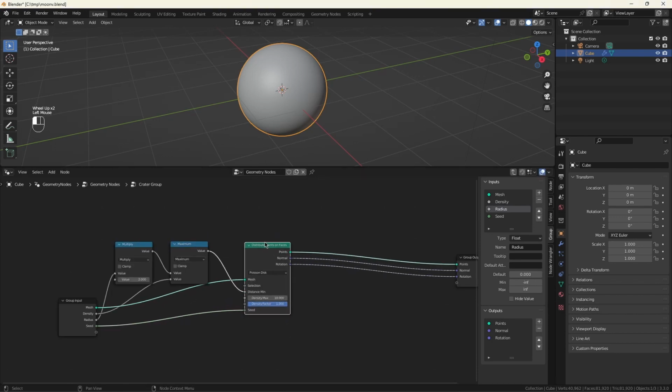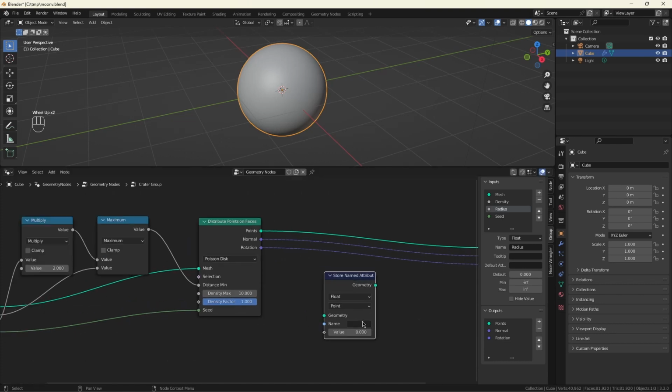Now, these points will be used to store the radius of the crater. So I want to do that with a store named attribute. And we'll call this attribute crater radius.